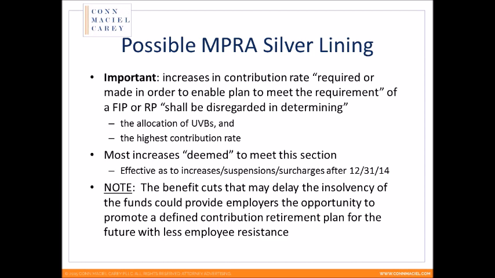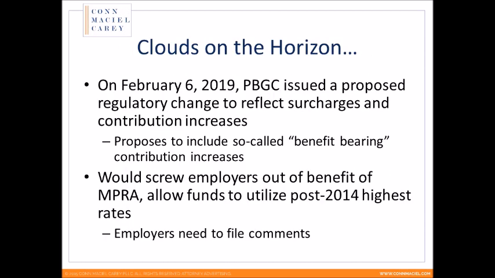Because maybe some of your high-year contribution-based unit years are dropping off, and your 2014 rate that you would use to multiply against that is not increasing, at least for purposes of withdrawal liability. So that may provide an opportunity for you. Now there's a big caveat to that now. The Pension Benefit Guaranty Corporation just came out last month with a proposed regulatory change dealing with these contribution increases.